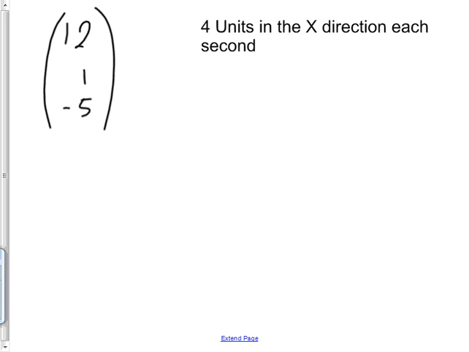So then the question is, if this was going 4 units in the x direction each second, like if you were to film it and you could see, oh, I can tell it went 4 meters in 1 second, then it would be going 4. Then how would you write that, as I just told you a starting point and its direction? Write it as a vector equation.